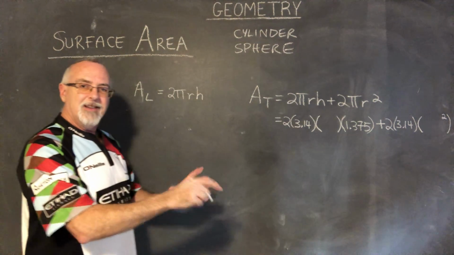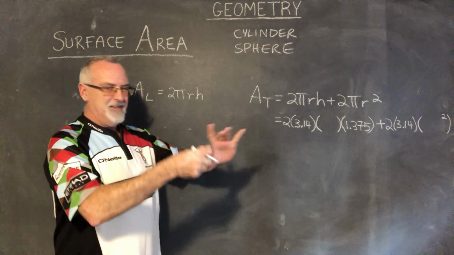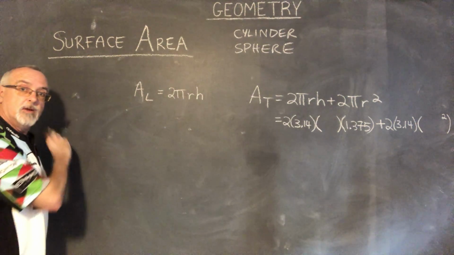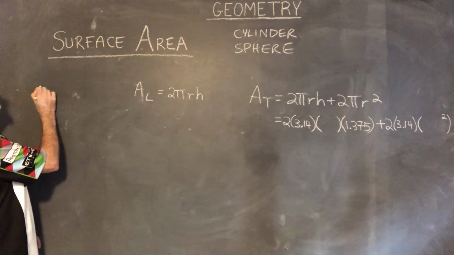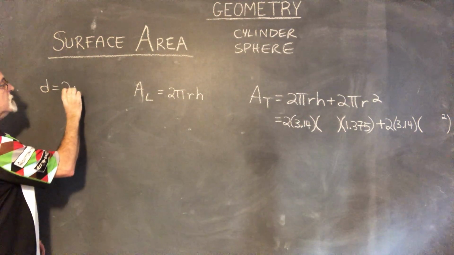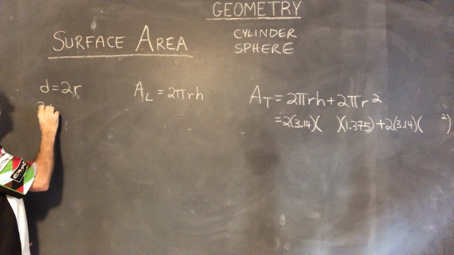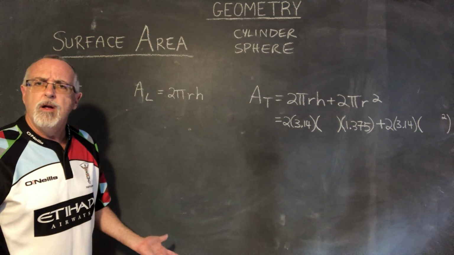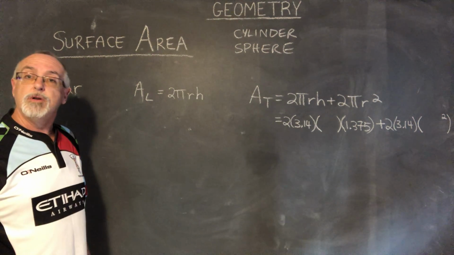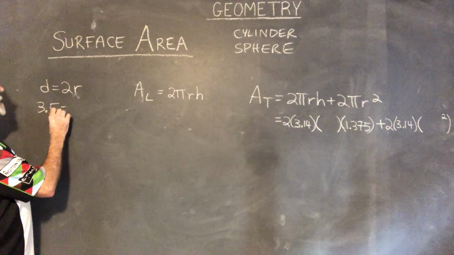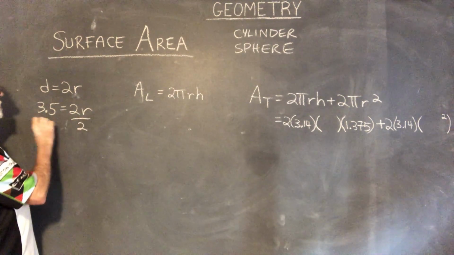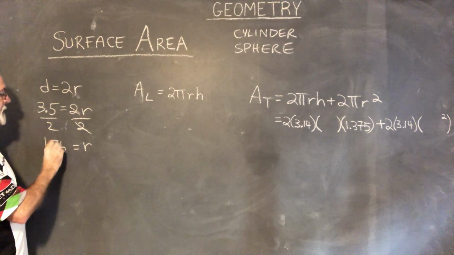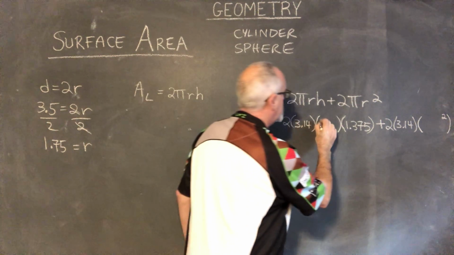When you measure directly, it's not easy to measure a radius across a round item like that. It's easier to measure the diameter. So that's why I have a space over here. It's not for the teacher to pose for pictures. It's the diameter is equal to 2 times the radius formula, and the diameter is 3.5. I know all of you could just say, oh, 3.5, that means the radius is 1.75. Why are you going through all this trouble? Because I want to show my steps, that's why. So 3.5 is equal to 2r. I do a little bit of algebra. Cancel, cancel. The radius is equal to, yes, 1.75. And that's what I want to plunk in here.